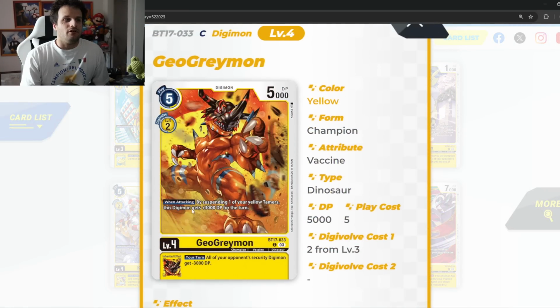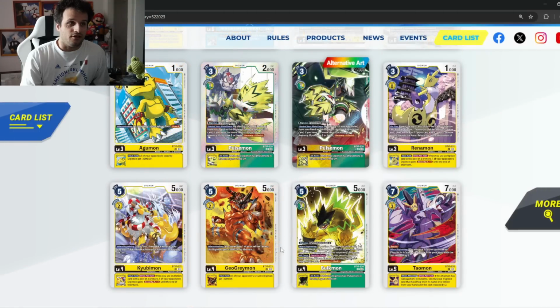Geogreymon, 2 to evolve, 5 to play. When attacking, suspend one of your Yellow Tamers. Digimon gets plus 2000 for the turn. All your opponent's security Digimon get minus 3000 DP. This card's actually not that good. I wouldn't play it. Not at all.